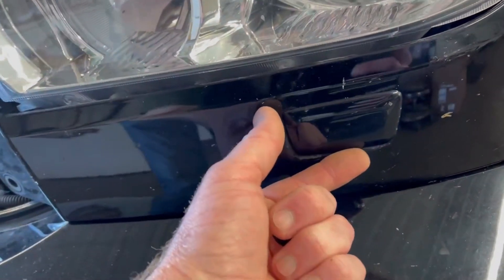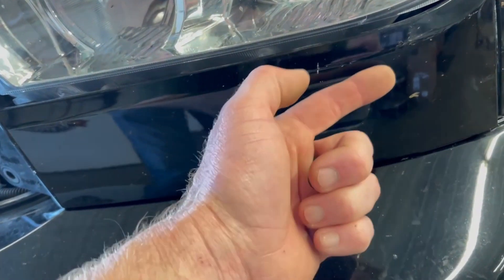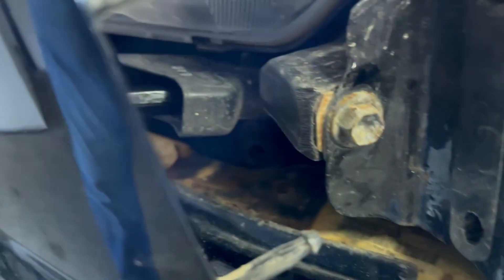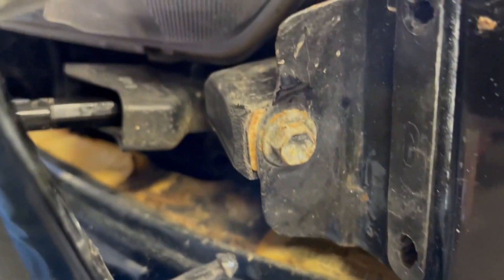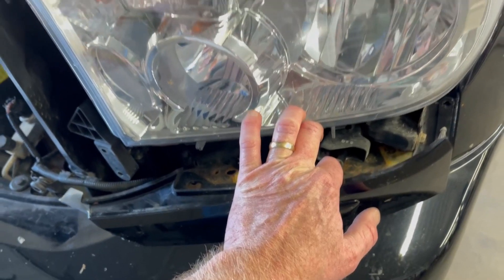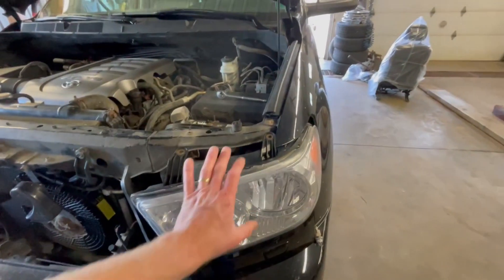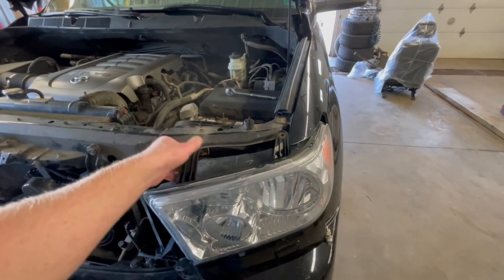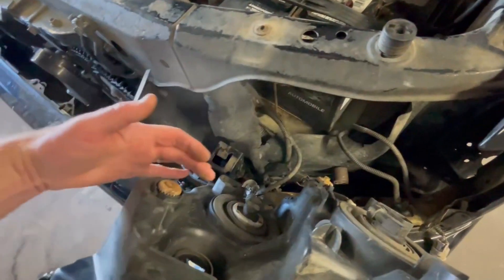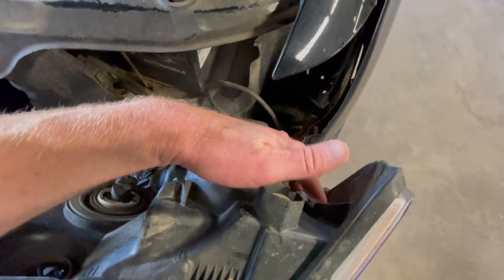If your vehicle is equipped with headlight washer sprayers — this little thing right here — they basically just pop out and give your headlight a squirt to get the bugs and mud off of it. All we need to do is get to that 10 millimeter bolt right there, so we'll get that one out, then we'll get these two out here at the top. Then we'll be able to unplug everything from the headlight and pull it out. Once you get your 10 millimeters out of the way, unplug everything on the back side — you've got your two headlights, your turn signal, and then your marker light over here.